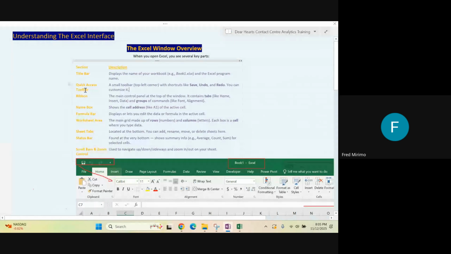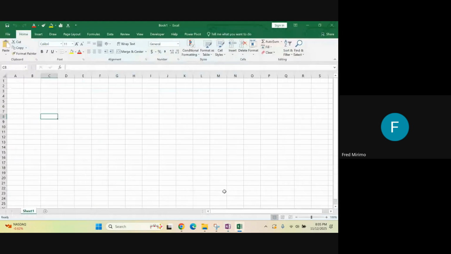And then we saw the ribbon. So the ribbon is what you see highlighted here. Just to show you, this is the ribbon. Where you see the file tab, home tab, all those menus, they are on a place called the ribbon. Each tab or each menu tab has several functionalities.